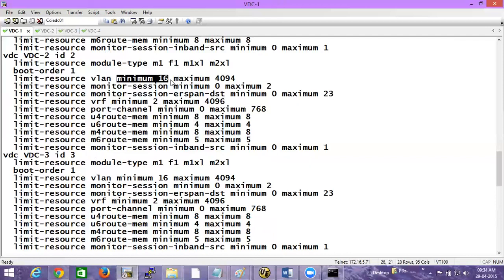So what the minimum command is telling here is that for a VDC, CPU resource will be available for at least 16 VLANs, even if you do not have them. It's talking about CPU resources, not the number of VLANs you can create. Your CPU resources can be there for a maximum of 4094 VLANs.